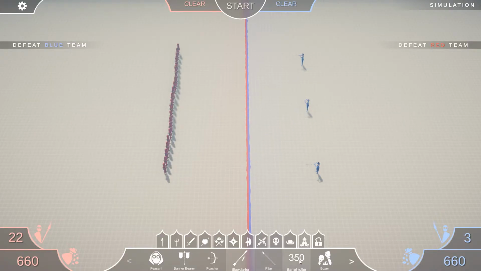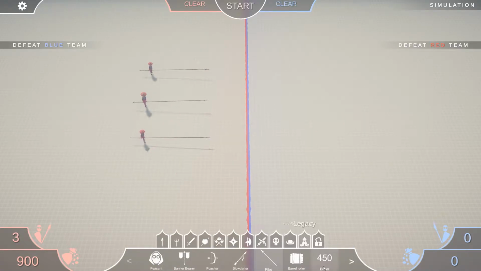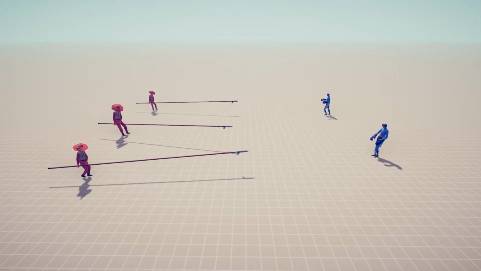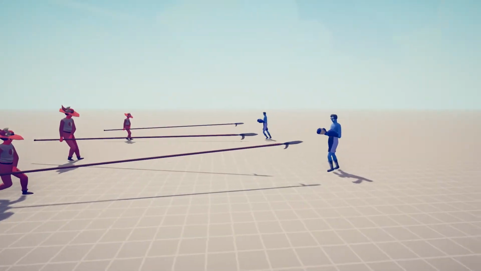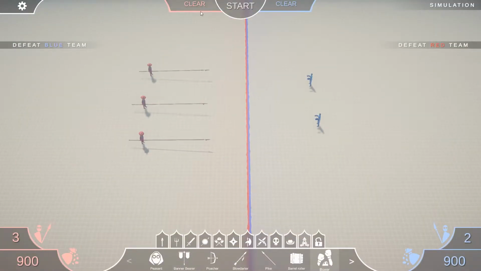On to Pike versus Boxer. It's going to be like 3 Pikes versus 2 Boxers, right? Here we go. Let's see what happens. Alrighty, the Pike beats the Boxers. The Boxers were not able to duck and weave enough.